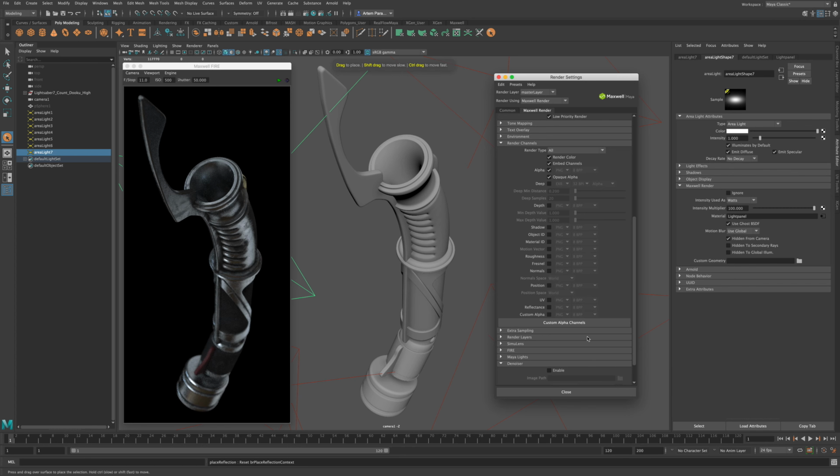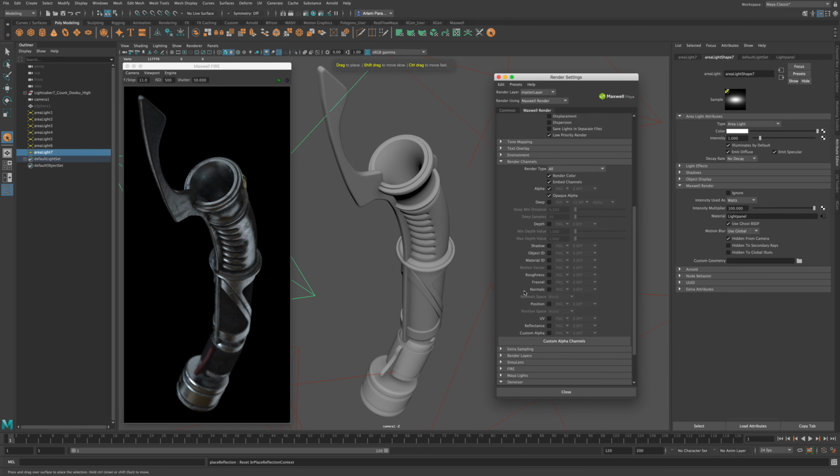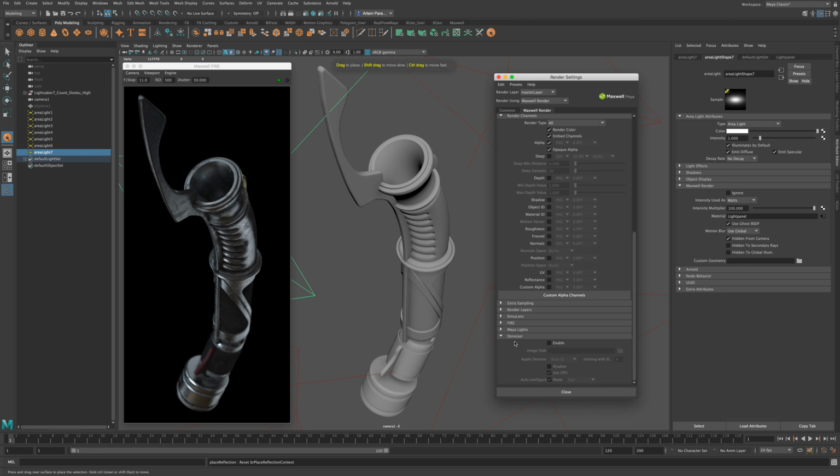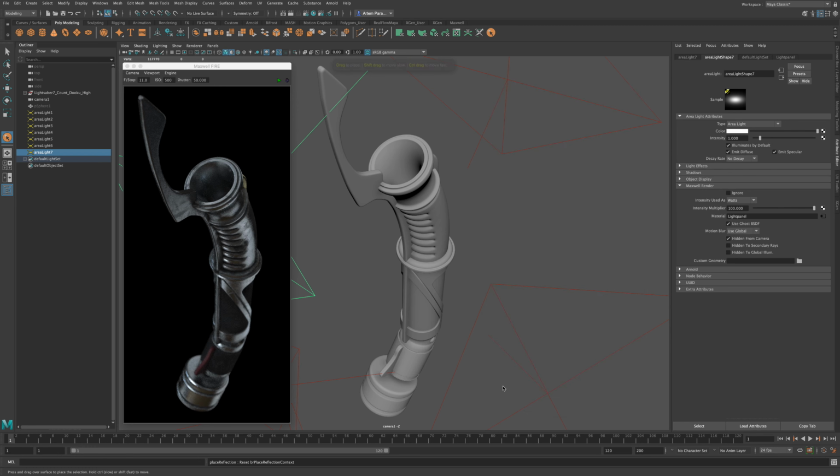I don't really need them for myself right now. Maybe sometimes, usually I export maybe object ID or material ID just for the post-production, but not much. If you want to relight a bit, you can export normals. That's pretty much it. I'm not going to use any denoiser for this tutorial.